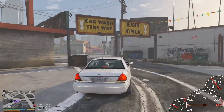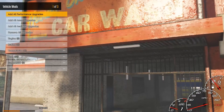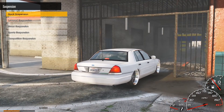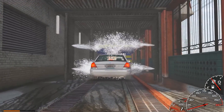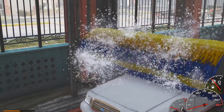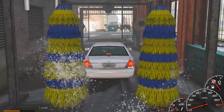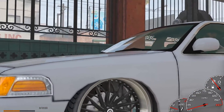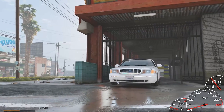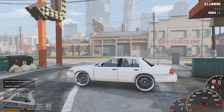Definitely let me know what y'all think about the Crown Vic and the rims. We see we get a little bit of wheel glitching but it's not too much — I'll leave it alone for right now. This guy is pretty dirty so I'm gonna pop a quick save. Let me wash my car and while we're getting the car wash I'm gonna add all the performance parts and make the suspension stock height. There we go, that's how we're gonna do that. After I do all the parts I gotta redo the ride height — yeah, there we go. Now we got all the performance parts on there.